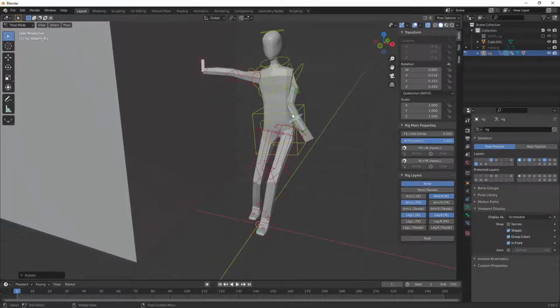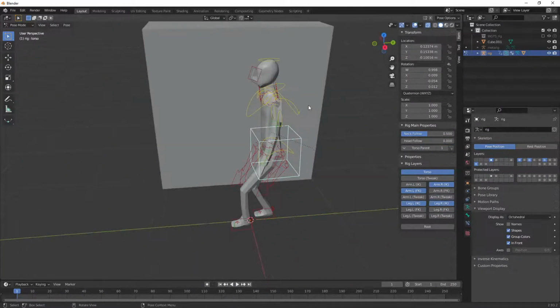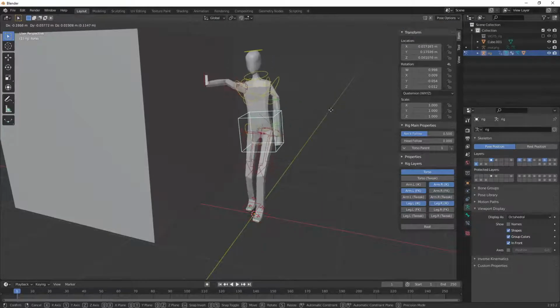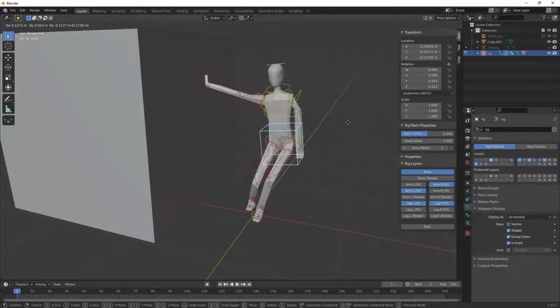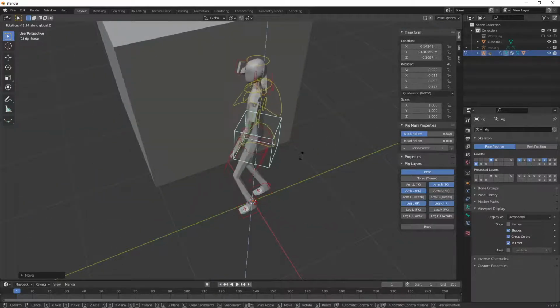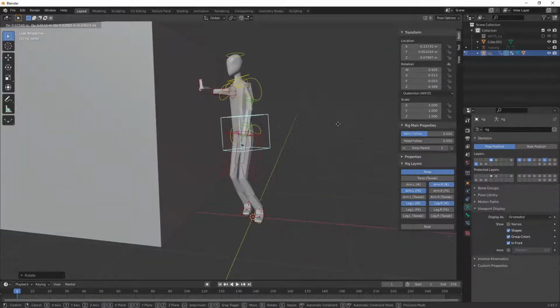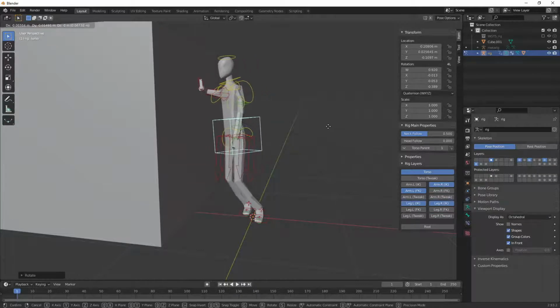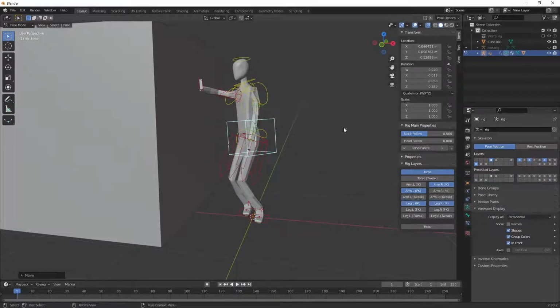So now that we have the torso on, what did I do to that arm? It's a little bit weird, but there we go. But now if I move the body, see the arm stays there. Okay. So he's trying to pull his arm off the wall, or leaning up against the wall, doing some wall push-ups. Nice. So that's the difference between the IK and FK.